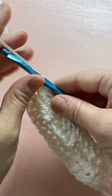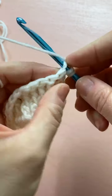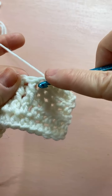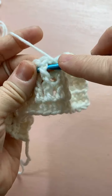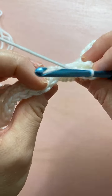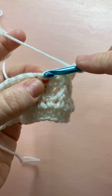For row five, start the same — chain one, work five half double crochets. I just love this blanket, it's so cute for Easter. After the five half double crochets, do the front post stitches again and work the popcorn in the center: four front post stitches, and then for that half double crochet in the center we're going to do a six-treble popcorn stitch. Popcorn stitches are different from puff stitches or cluster stitches — you work each stitch separately into the same stitch.